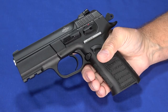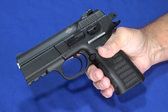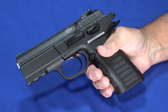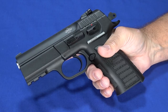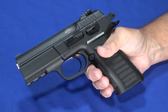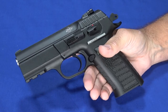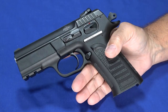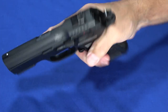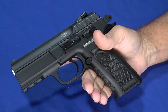Getting past the initial growing pains, the gun does work. We have it running nice — it's really easy to pull good groups with it and it's actually a lot of fun to shoot. You get a really loud bang and a big old fireball, but with almost minimal, non-existent recoil. So it's a range stopper — when you shoot this or the .22 TCM, people want to know what you're shooting and come to check it out. It's a comfortable, easy to hold gun, and it works like any double action, single action.